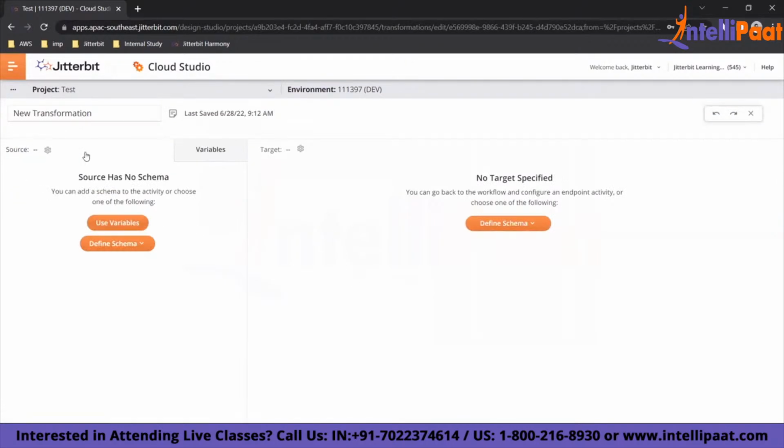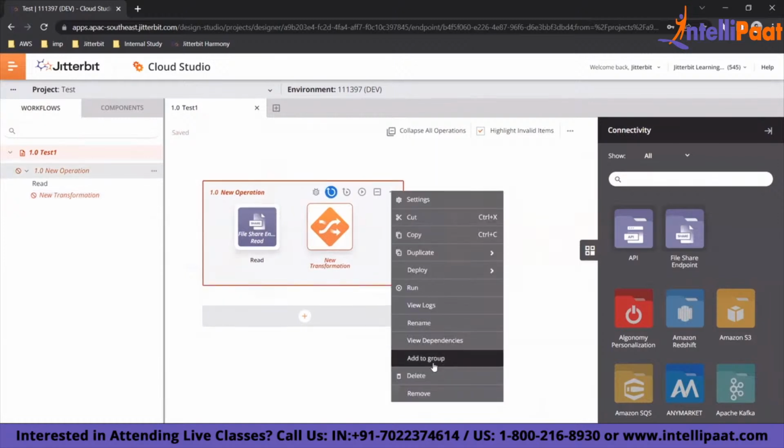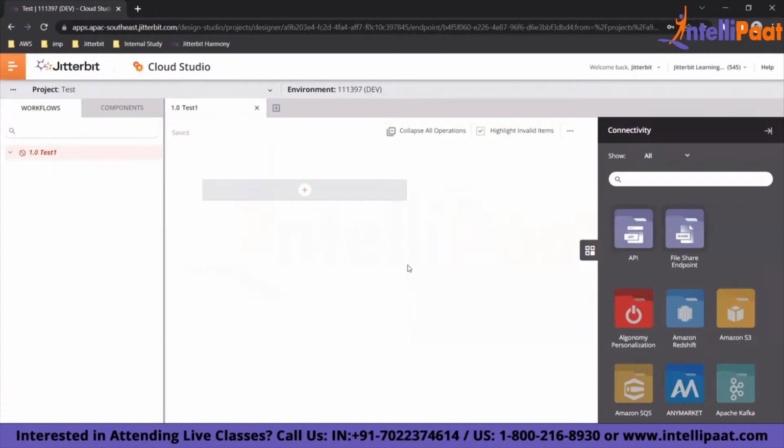So here you would see source and target together, but we don't have any files or schema populated here because we haven't given any schema to the source, right? That's the reason it hasn't populated. So we'll see it in a detailed manner later, but I just want to give you an overview of these components. So this way you can have different workflows created by clicking this plus symbol here.